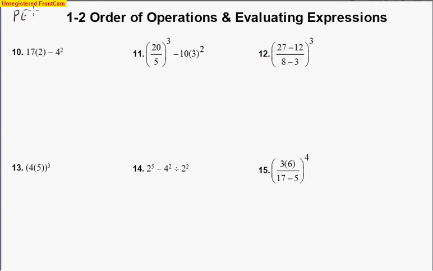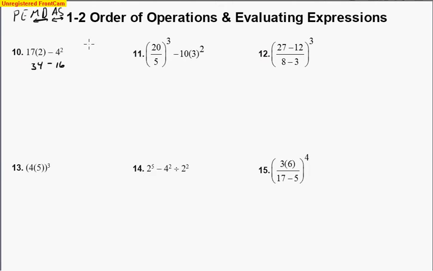Parentheses, exponents, multiplication, division from left to right. So it depends on which one comes first, and then addition, subtraction from left to right. So I'm going to go ahead and follow order of operation, which says that since I've got some multiplication and exponents here separated by subtraction, I can do both of these at the same time. I can go ahead and multiply the 4 by 4, or square it, and then multiply 17 times 2, which gives me 34. So from there I can go ahead and subtract.